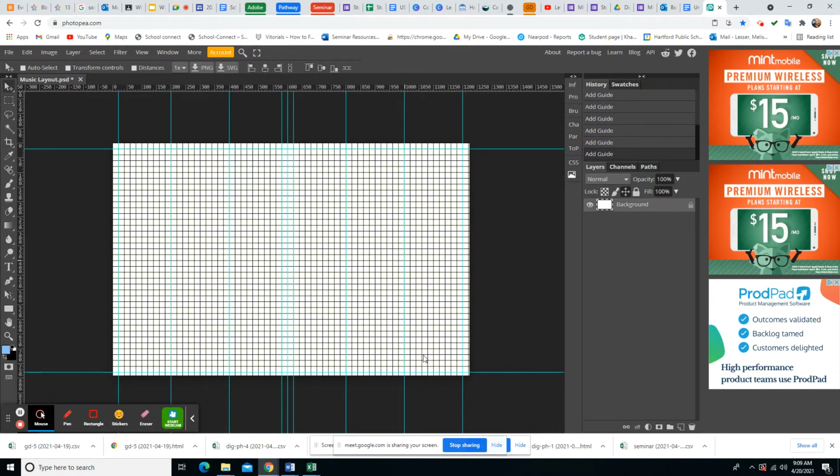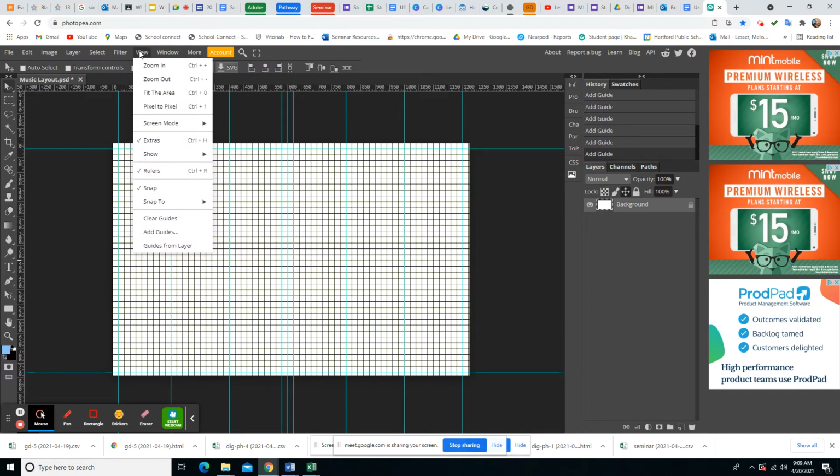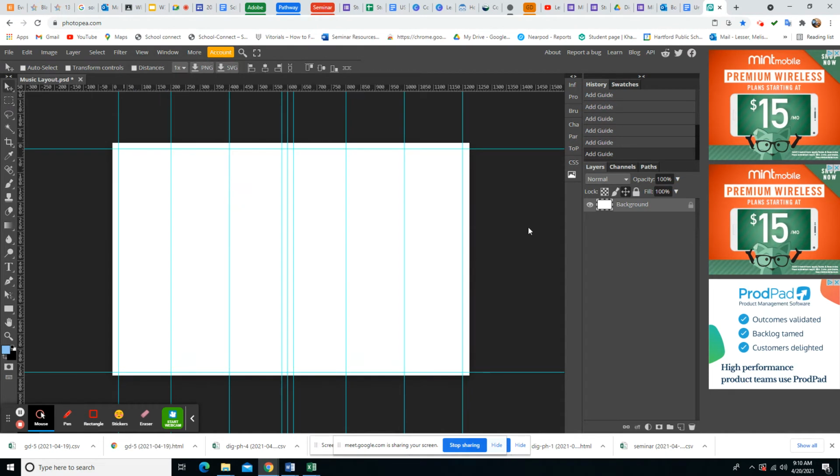My columns, my text is down here for my lorem ipsum. I'm going to go up to the top, and I'm going to turn off the grid just so I can see where the guidelines are and see how it looks. So I'm going to go up to View, and I'm going to turn off my grid, where it says Show here. All right, so now I have my page laid out, and I can see this is my left-hand side, this is my right-hand side. Both pages are here next to each other.